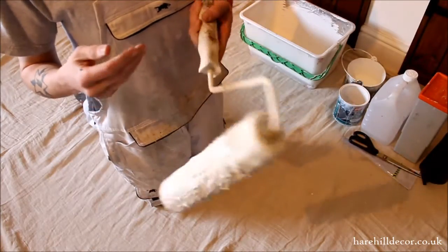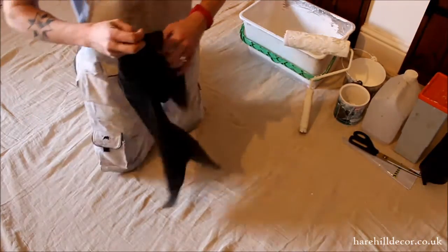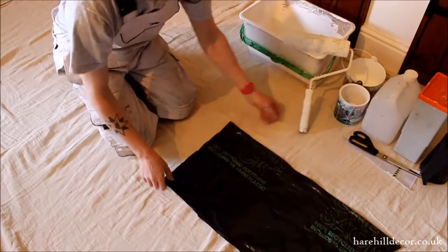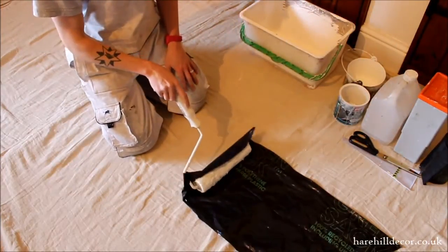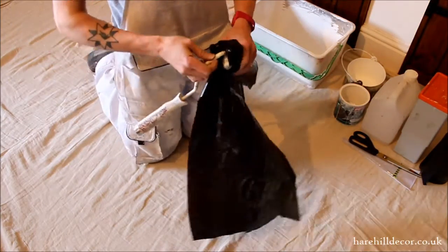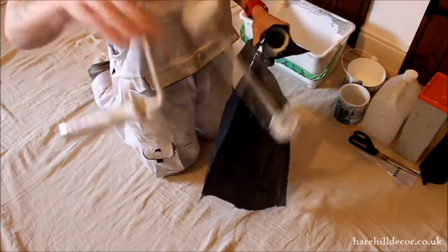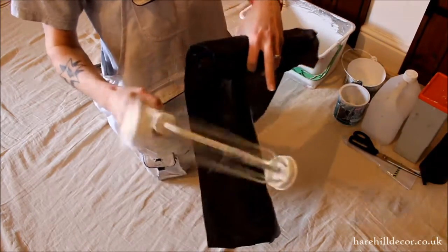I've got my roller here, which I've been using in water-based paint — it's just standard emulsion. I'm going to take one of the strips of plastic that I've cut out and just lie it down on the floor. You want to make sure that it's all nice and flat so you don't get any creases. Now there's still some paint left in this roller, so once you put it on the strip it should stick to the plastic straight away. You just want to roll it just round once so that you can grab the roller without getting paint all over your hand, and then just pull the roller arm away from the sleeve. You're going to have a little bit of paint on the roller arm, so you just want to put that to one side — it usually builds up on the edges. You can always give that a rinse out later on.